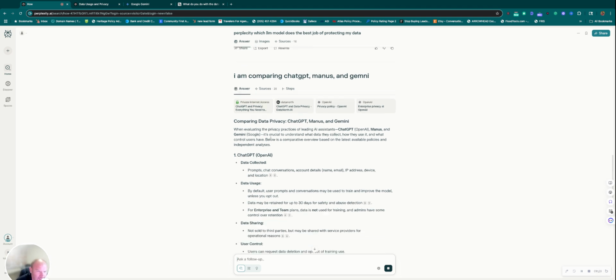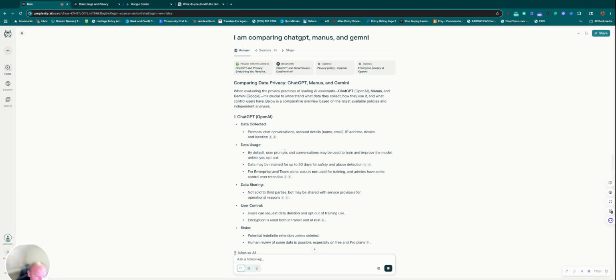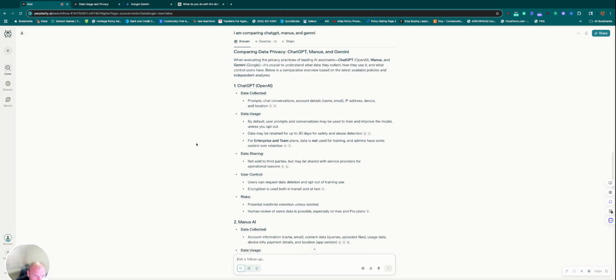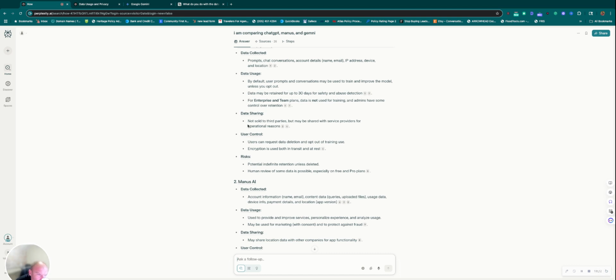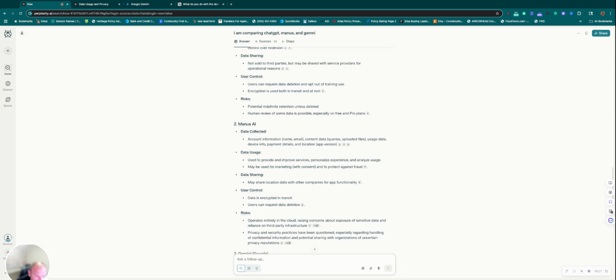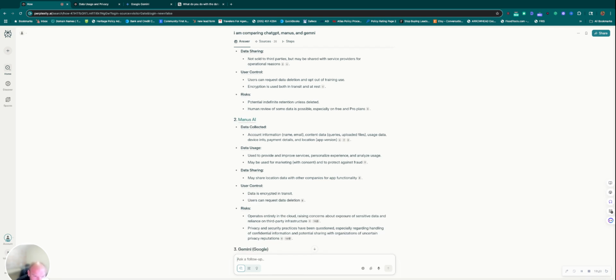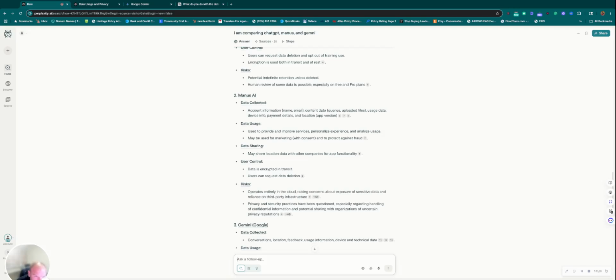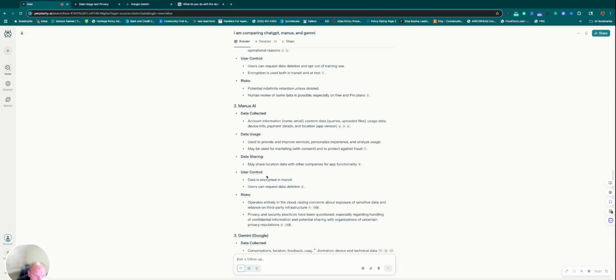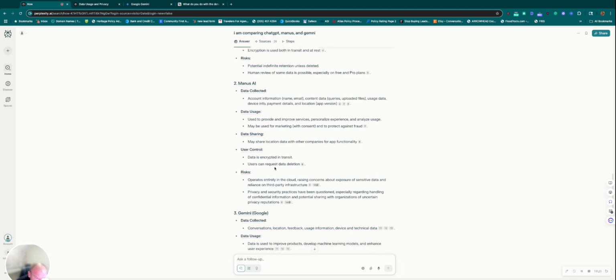It's even told us how ChatGPT is using our data. So you see this right here, OpenAI, where it may be shared with users with Manus. See, it may share location data with other companies. It says that the data is encrypted.